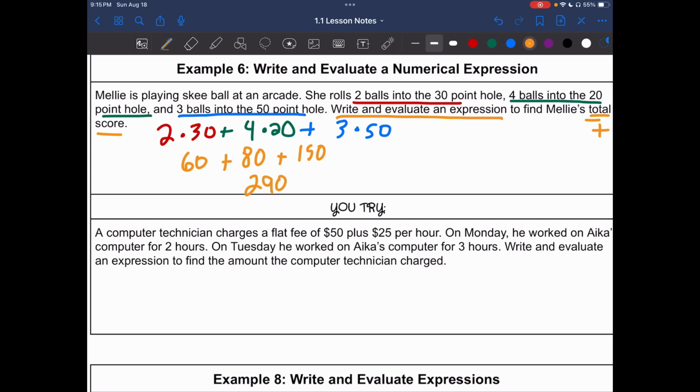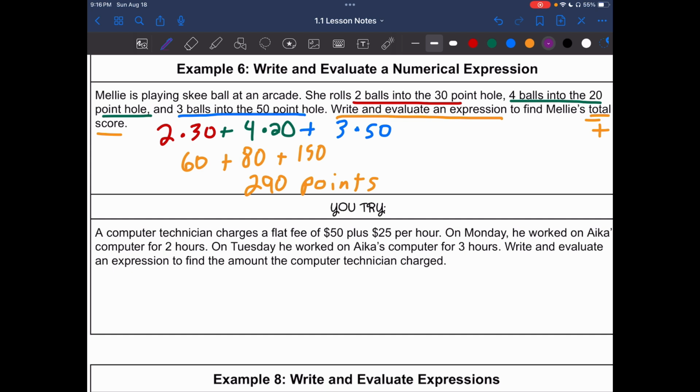290. And it is very important to me that we include units in order to be precise with our answers here. So we are going to add in 290 points. Units are required in algebra. You will find this in all of your science classes. You will be required to include your units. An answer is not complete if you do not give me the units, because I need to know what it is you are measuring. There are times where there may be multiple variables in a problem, and you need to be precise in telling me exactly what your answer is representing.